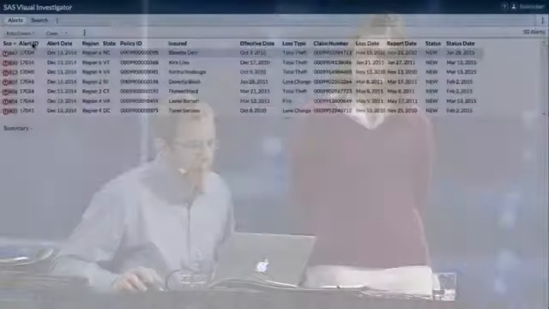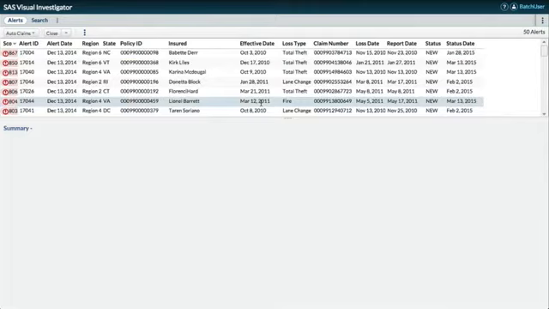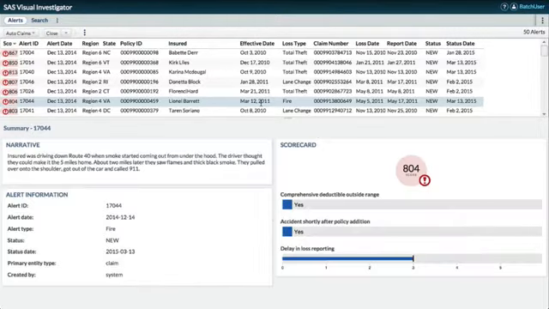I also want you to note, even within a queue, if I go back to the auto claims queue and switch to a different alert, it's also sensitive to the alert type within a queue. So the loss type just changed, so therefore I'm going to get a different summary at the bottom of the screen. So what about that woman who had her car stolen? Right, about her. Yeah.